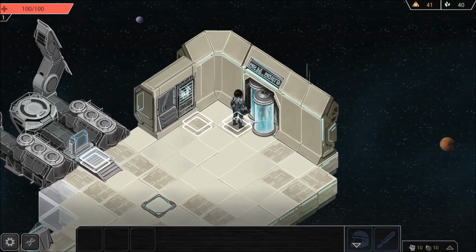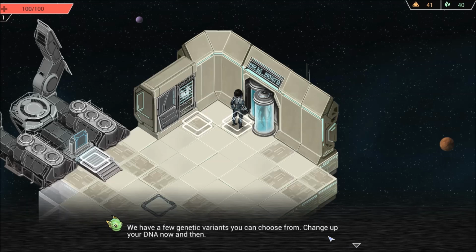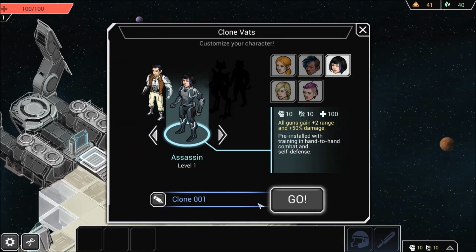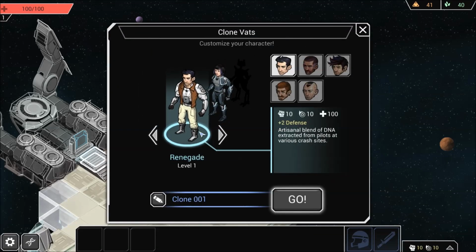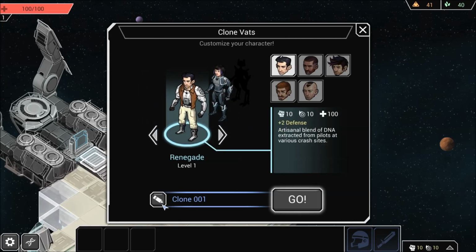Alright, so we're going to go take a look here. We have a few genetic variants you can choose from. Change up your DNA now and then. Alright, so we have the Renegade and we have the Assassin. And we can rename ourselves if we are so inclined, to Bump. Alright, so we can be the Renegade or the Assassin, and then we can change what head we have on our body, if we were so inclined.